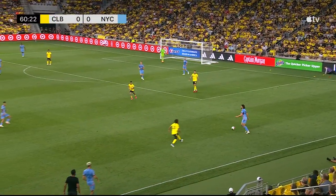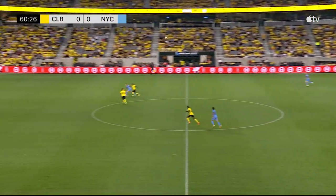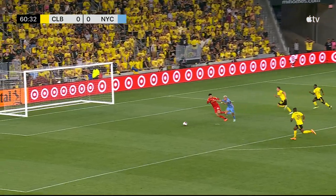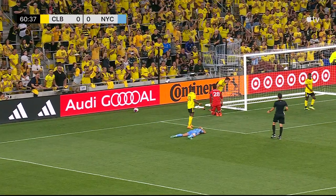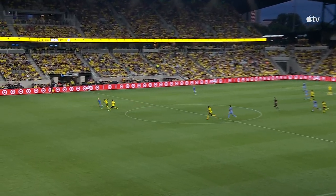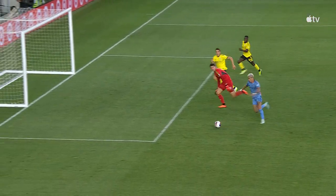Getting it behind Yaya. Christian Ramirez just can't connect on the header — looked like Cucho was also making the run. Big ball forward from Hack, this might fall kindly for Pereira, he is behind. Gabriel Pereira rounds Schulte and he flips — and can't put it into the goal. New York City just probing and pressuring. But how about this ball over the top, getting on the wrong side of Yaya — it was Pereira, and he fights off a tackle there. A little bit of a challenge from Amundsen, but he knows he can't take him down — he's already on a yellow.